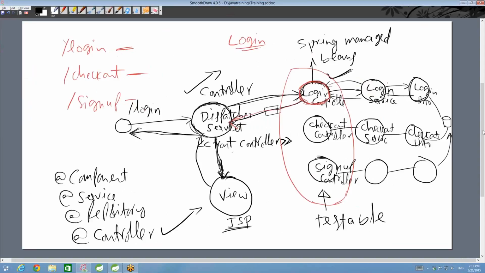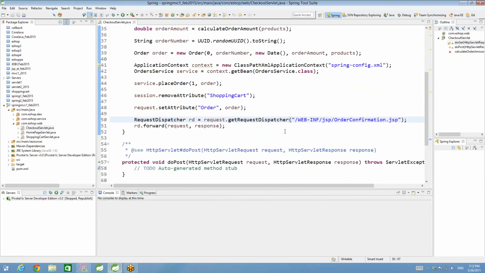Yeah, physical location of JSP, what is the meaning of this? Okay, I'll tell you. See here, where is my order confirmation.jsp? What is the location of order confirmation.jsp? It's stored in /WEB-INF/JSP, and this is the physical path of the JSP, right?